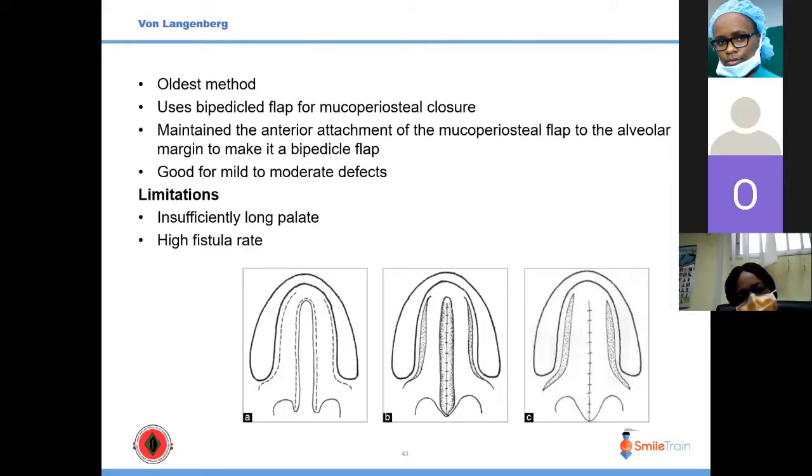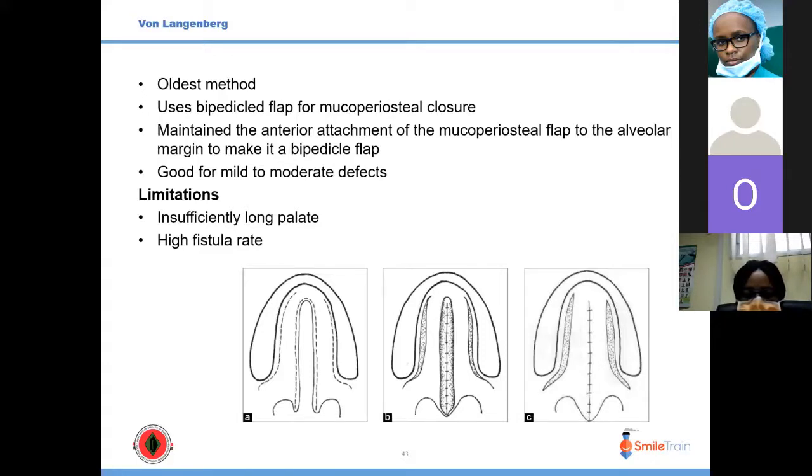It is not advisable for wide clefts, because you have a pedicle here and you have a pedicle here, so it may be difficult to actually move it. It's one of the reasons why we usually have fistula, particularly in the anterior region, when we use this technique. And then the other thing is that after the closure, we have a raw surface on the lateral margin, on the gingival margin of the maxilla. This one we usually pack. You can pack with Sofratulle, and then you remove it after some time. It's actually going to granulate after a while.